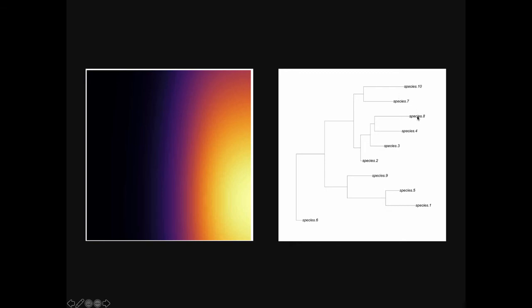And so we evolve 10 species that have their own niches. And those can be very similar if we let the rate of niche evolution be slow, or they can be quite different if we let the rate of niche evolution be fast. And then we give those species different ranges, et cetera.